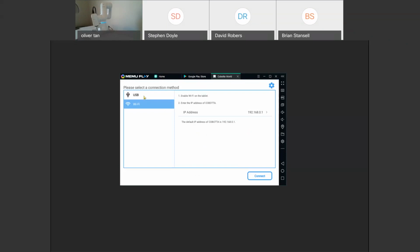And so for COBOTTA World, if you have an Android tablet or an Android phone, and the COBOTTA is hooked up to Wi-Fi and your phone is also hooked up to the Wi-Fi, you can connect through Wi-Fi, so you'll have connectivity wirelessly. You can also connect through USB. If you have USB tethering, we have 2 USB ports in the back, so you'll just connect it to your tablet or your phone, and you can use it through USB. But for this one, we'll do Wi-Fi.